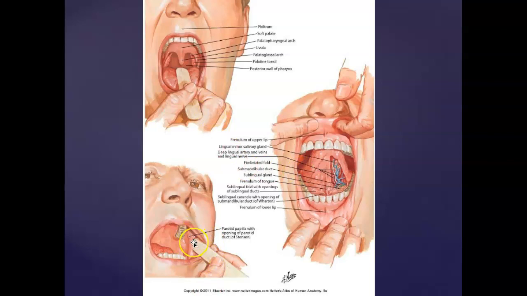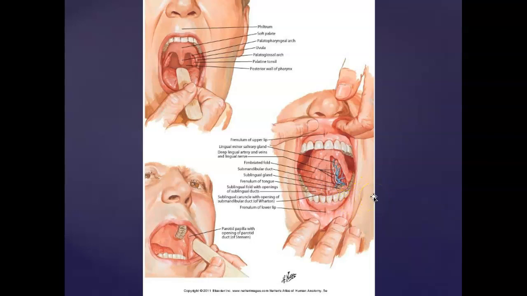The parotid duct, we'll see in a little bit. You can see where that's entering the vestibule right here, just lateral to the upper molars on each side. The parotid duct, Stensen's duct, from the parotid gland. And then the submandibular gland we'll see is underneath the tongue.